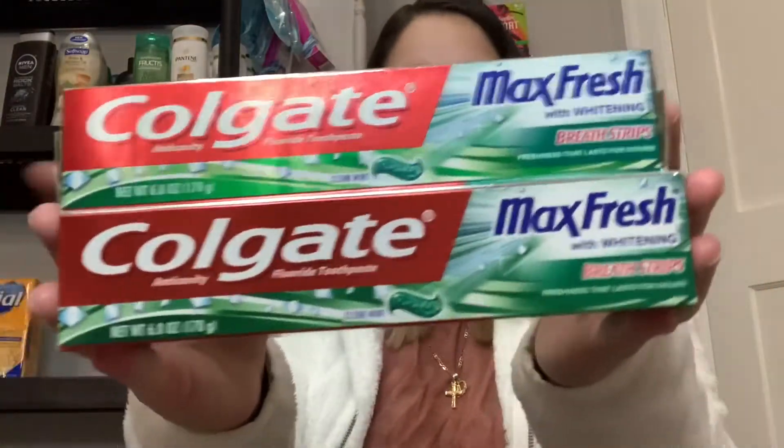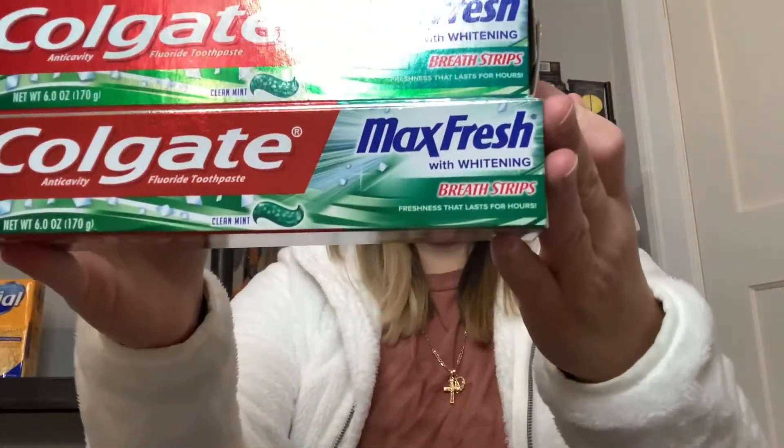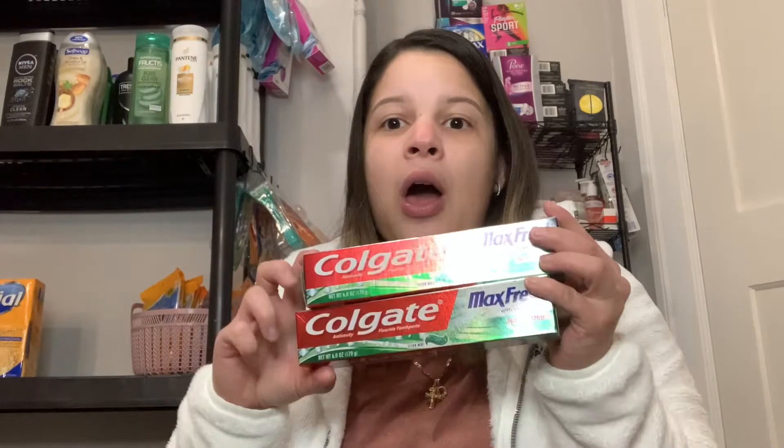I'm going to get straight to it and the first item I'm going to show you guys is the Colgate deal — of course toothpaste. These right here, the Colgate Max Fresh — it doesn't have to be this flavor of course. The 6.0 ounces are going to be on sale for $3.49 each and when you buy two, they'll give you $5 of extra bucks, and that deal has a limit of two. If you got this week the $5 off two CRT of any Colgate, save it for next week, and also the $1 off paper coupon from the January 17th SmartSource — save them because this will make it a money maker deal.